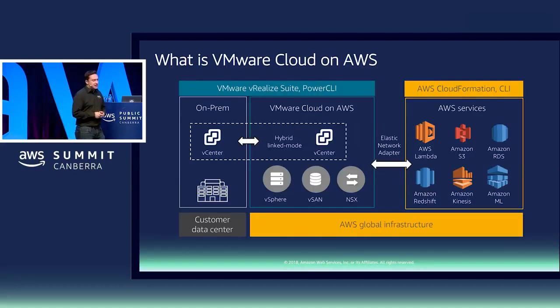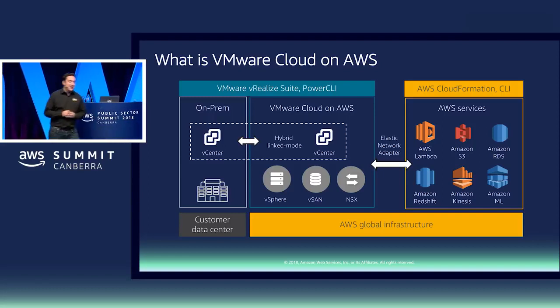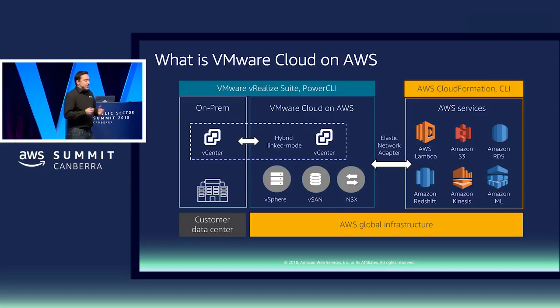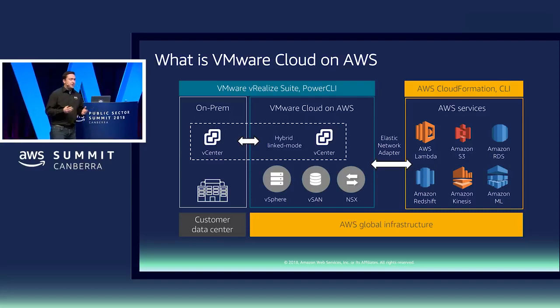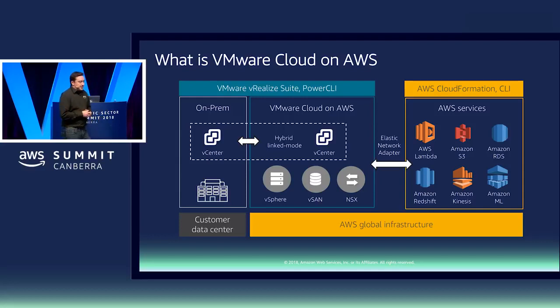So late in 2016, VMware and AWS announced a partnership to bridge the gap between public and private cloud. Together, VMware Cloud and AWS delivers a seamless integration between public and private clouds. You'll be able to quickly and easily build your VMware environment on AWS. Resources will be operationally consistent with your existing VMware environment, and it'll run your existing VMware environment. You'll be able to use the same VMware tools and technology that you use on your existing on-premise environment on AWS.